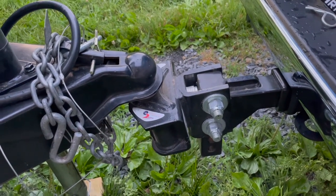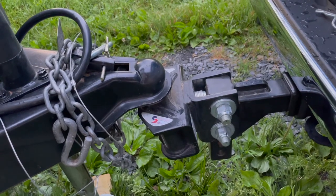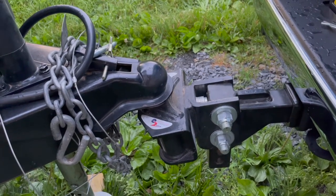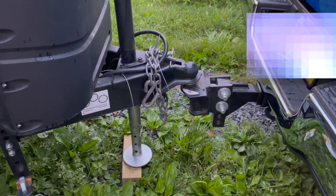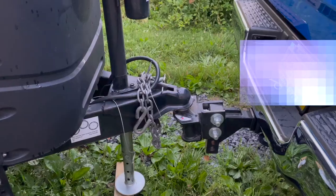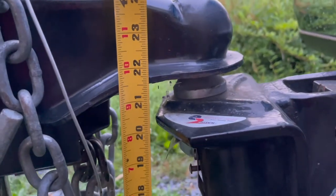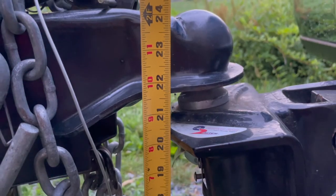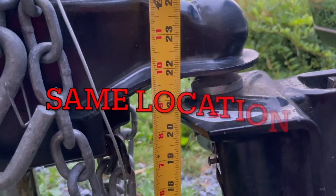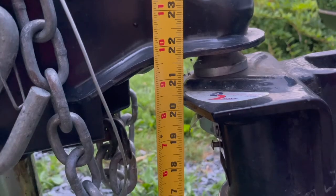When doing this kind of thing, you really want to find the most level spot you can. When we get to Shawnee tomorrow I'm going to take measurements on perfectly level ground, but here at the homestead there's really no such thing. This is with all the weight on — we're going to take measurements of all four fenders and see what happens. It doesn't seem to have sagged the truck at all, so I'm feeling we'll have to go down quite a bit. We're at 21 and 3/4 inches without the weight distribution bars, versus our target of 19 inches.